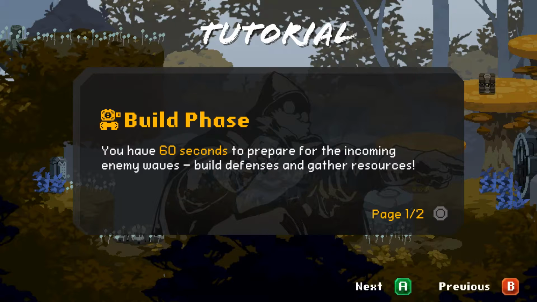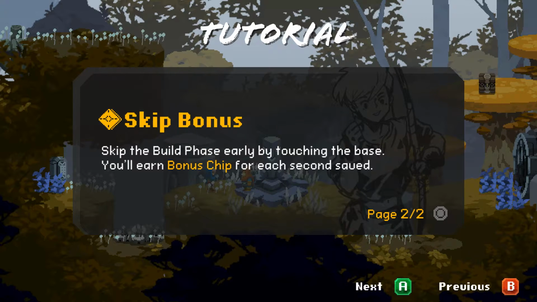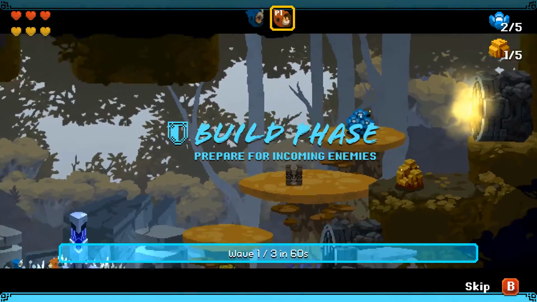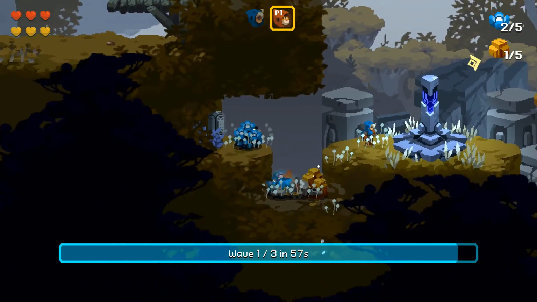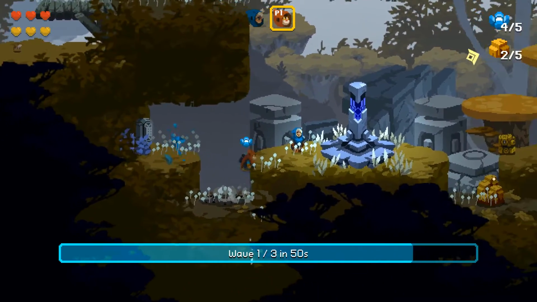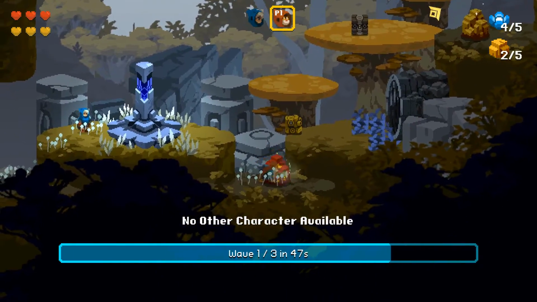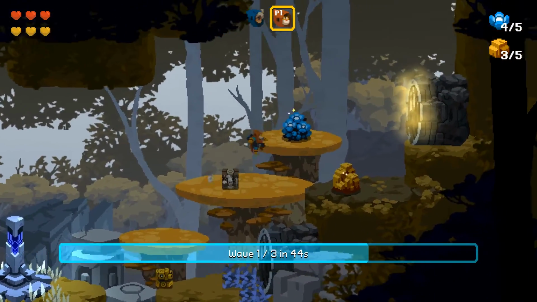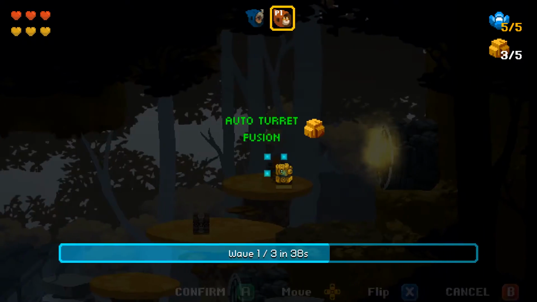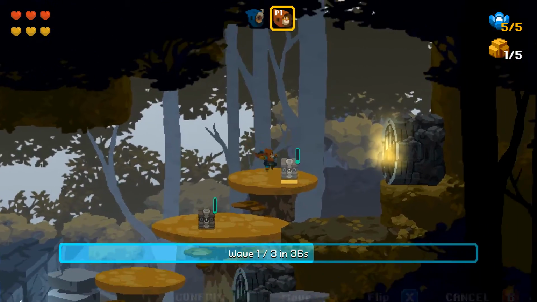Okay, so this comes into the second half of the game, which is the tower defense. So we have 60 seconds every turn to prepare. We can skip the building phase and earn bonus chips. Chips are your other form of currency. And before each phase, it'll show you a little view of where enemies are coming from. And resources will respawn. Some resources will respawn at least. So let's get a lot of stuff here. And let's see, we'll probably build a turret up here. You see right now we can hold 5 of each.